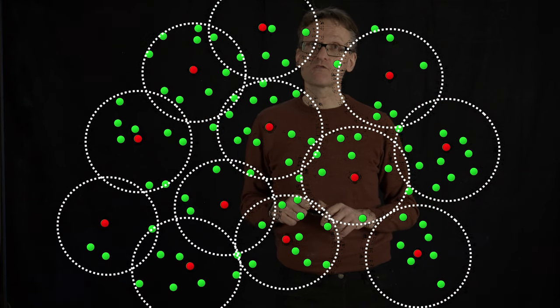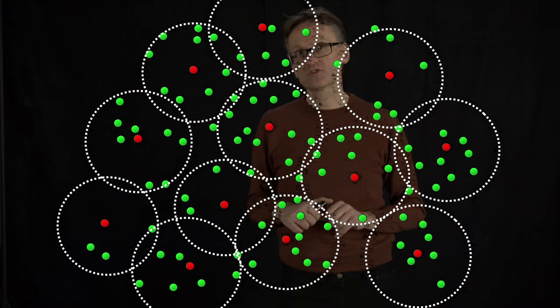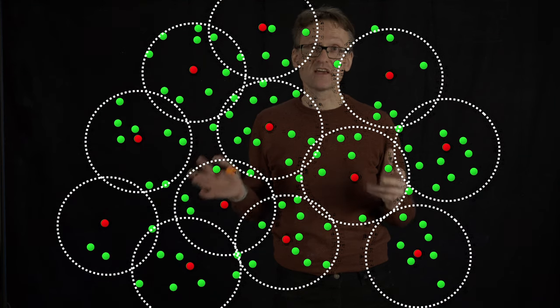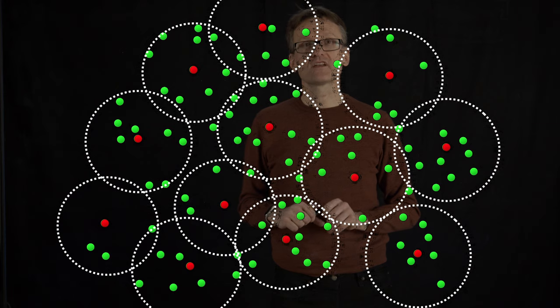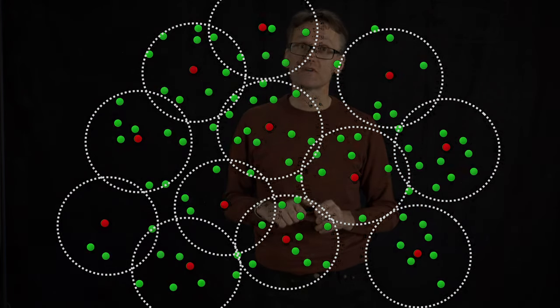So homology modeling has gone from being a narrow lucky streak that we could occasionally use to being something that will possibly work in 75 to 80 percent of the cases if you just have a new sequence. So again, homology modeling should be your first go-to method if you need to get the structure of a new protein first.